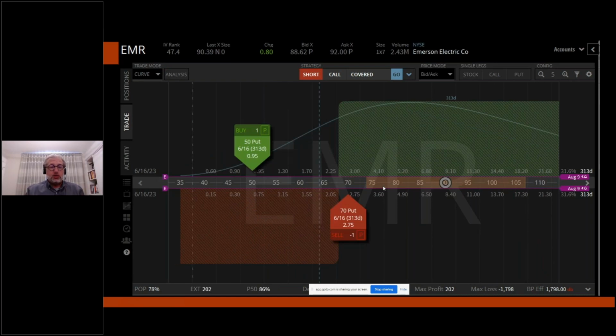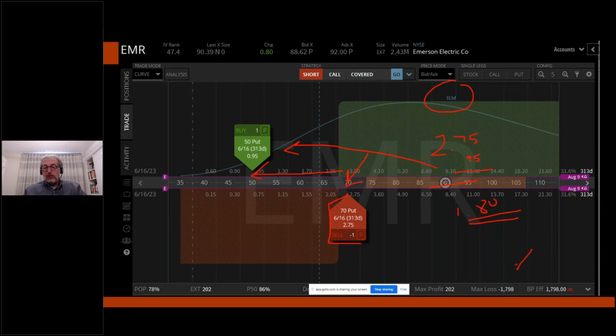Here's another trade setup. It's a little bit different. It's going to restrict a little bit more buying power, but your max loss is a lot less. It's a put spread, similar concept. I'm going to go and sell a contract, again, at 313 days at the 70 strike, but I'm going to buy some protection at the 50 strike. But the key point here is $2.75 in premium that I get minus 95 cents to buy this protective put. I'm going to get a $1.80, right? If my math is correct, not quite $204 like a dividend, but pretty darn close.